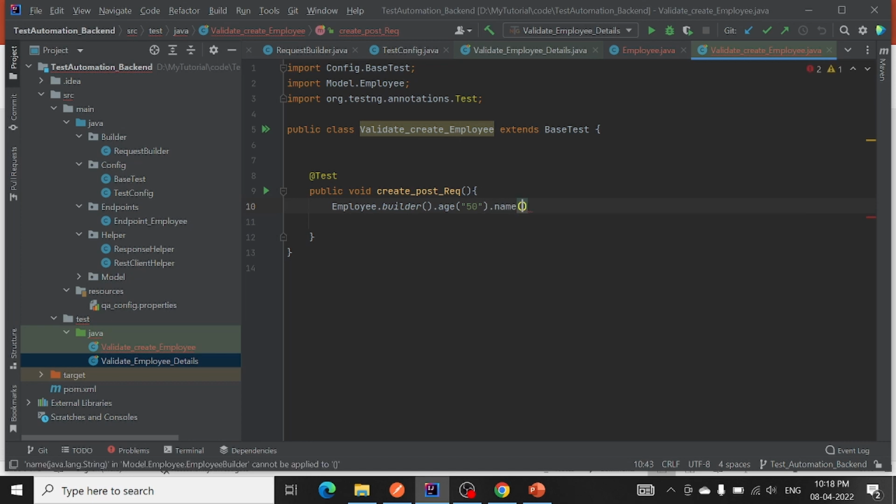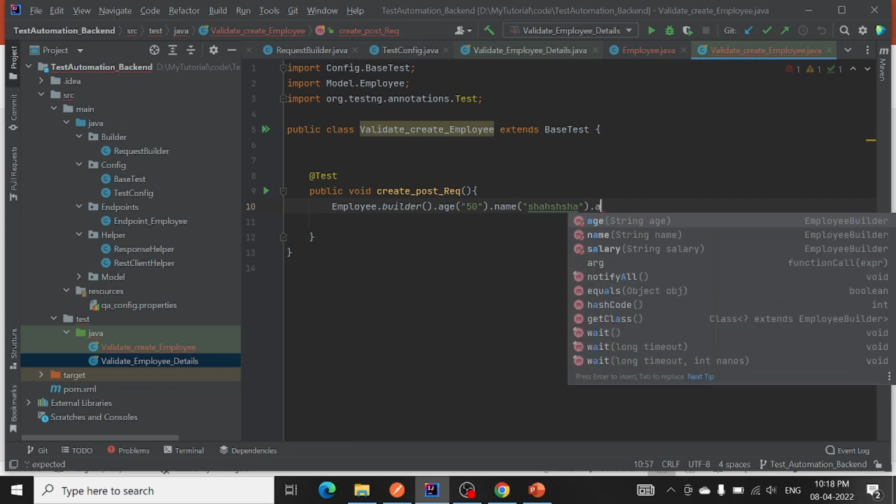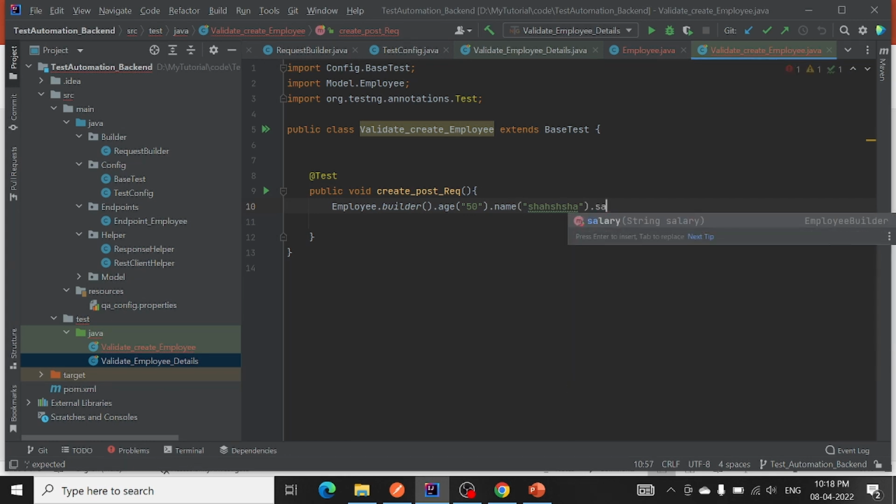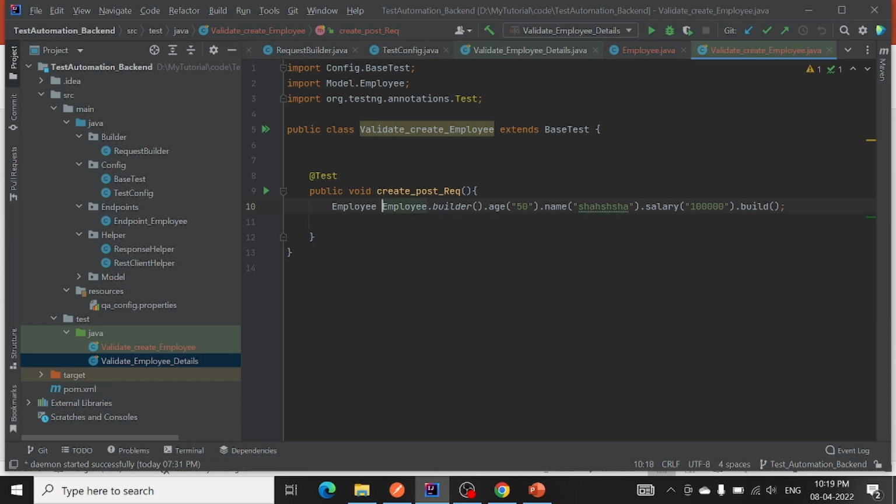Then the next thing was name to be Shehenshah, let's say. And then salary to be 1 lakh. And just by giving the method dot build, it will return me a body.